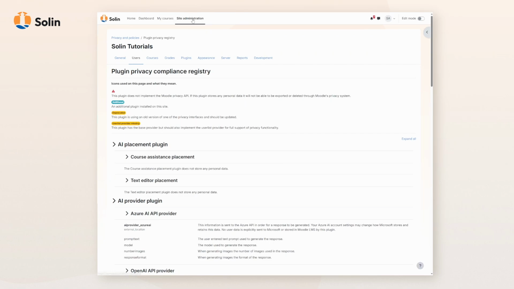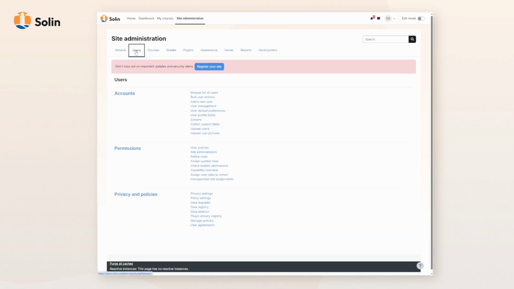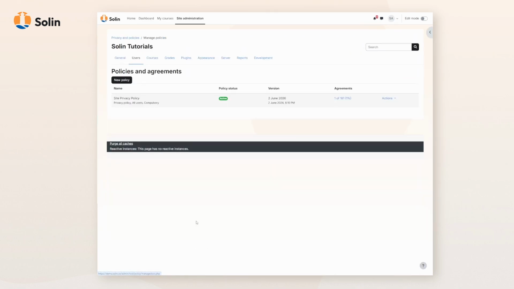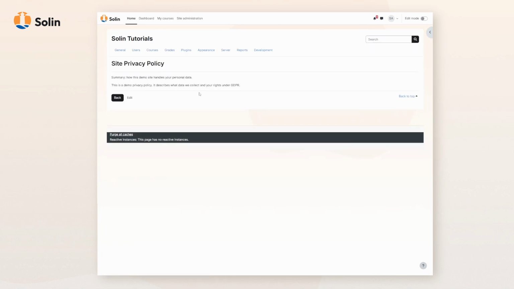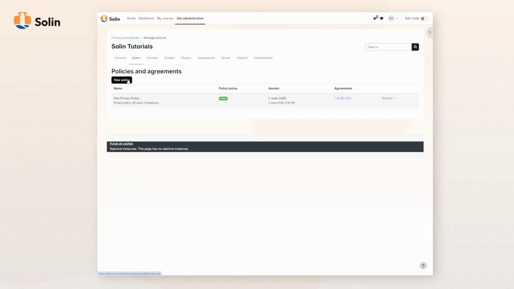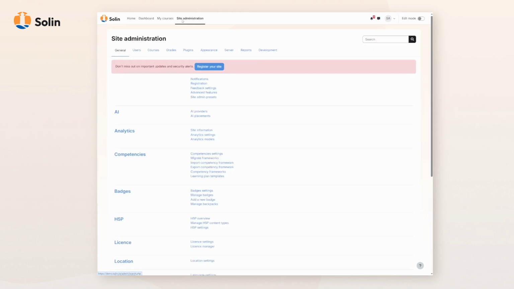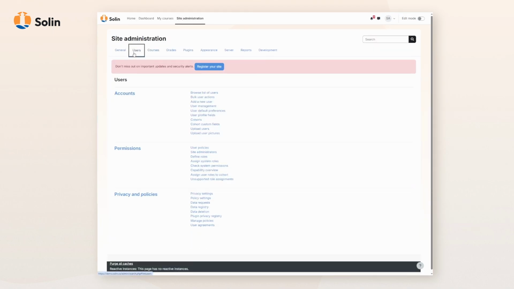The fifth and final thing to do on the list is setting up policies. Here you can find the active privacy policy. You can view and edit it, or create a new one. One setting makes or breaks if the policy is actually active. For that, we have to go to Site Administration, Users, and under Privacy and Policies, select Policy Settings.